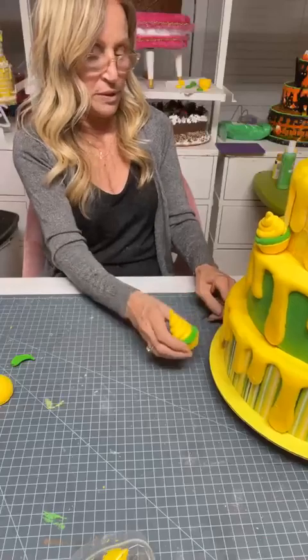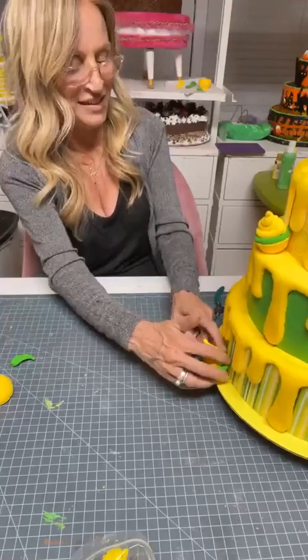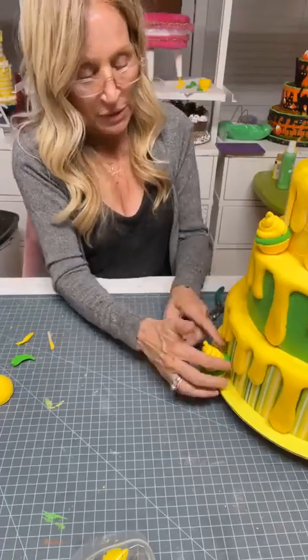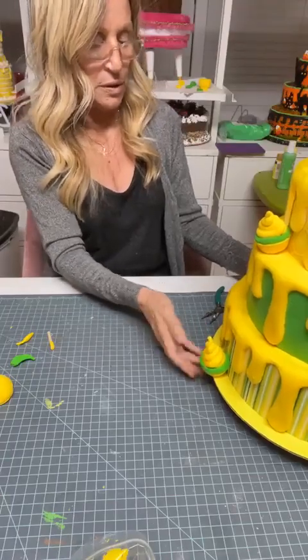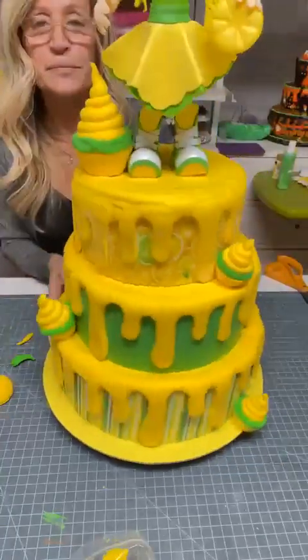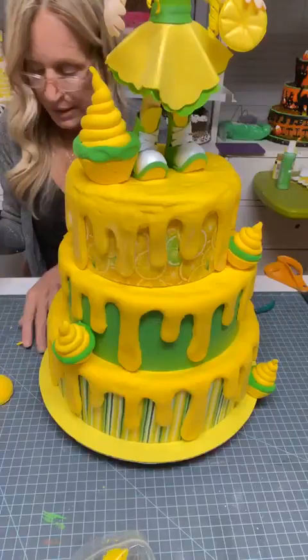Oh, nope, I didn't want that right there. I wasn't facing frontwards, my bad. Like, wait, that looks weird. That'll need to be glued down or it might fall off because it doesn't have enough space. All right, let's turn it around so far. So we got the little cupcakes going down opposite, zigzagging down.